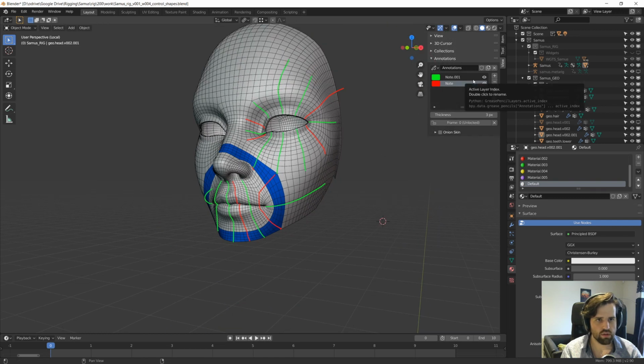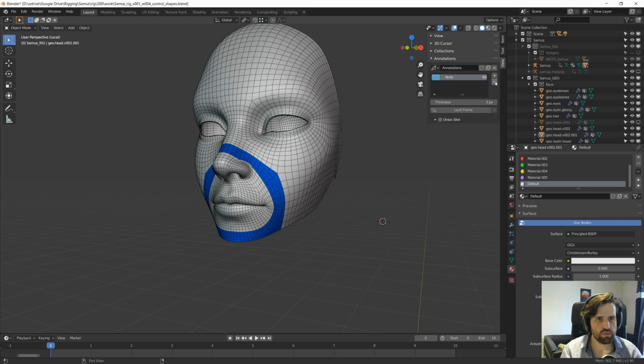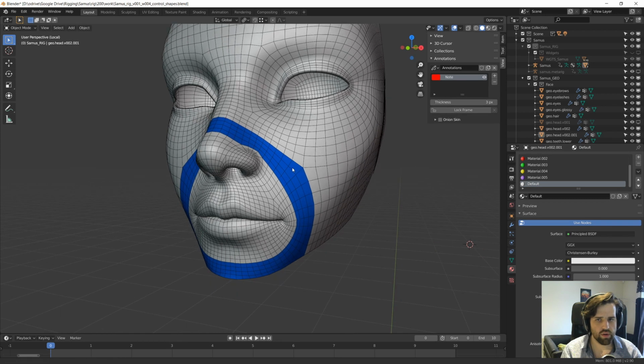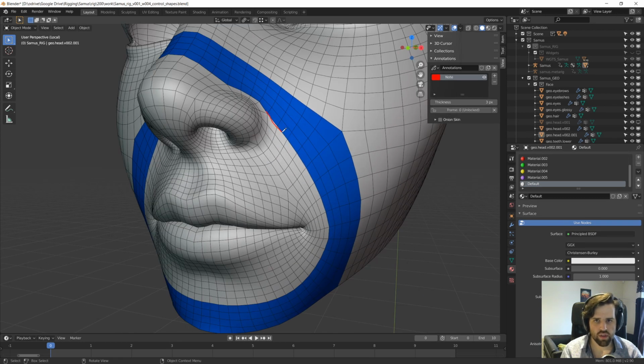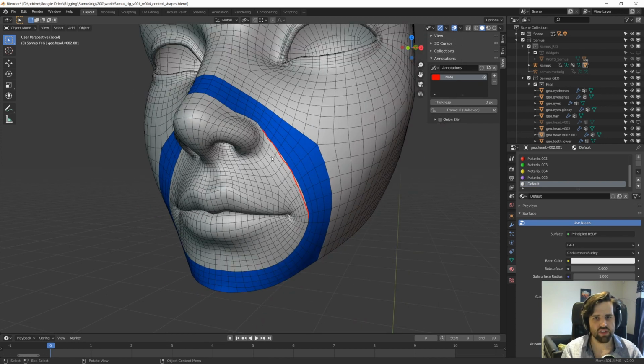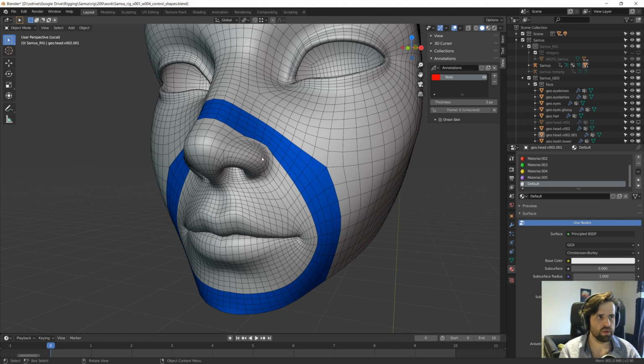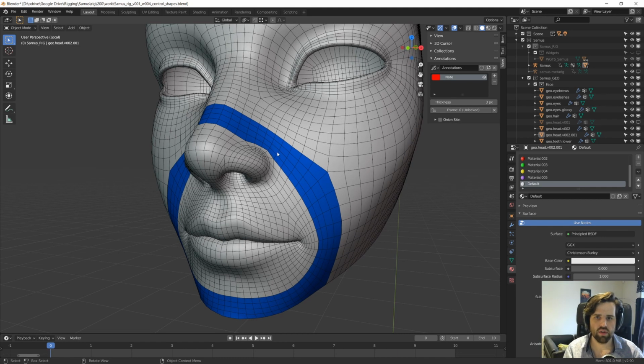Actually, I can remove them, create a new one, remove that one, and set that back to being red. Right. So not having that edge right here to mark the crease makes rigging very, very hard. Makes rigging the mouth shapes and creating believable and fleshy shapes super hard.